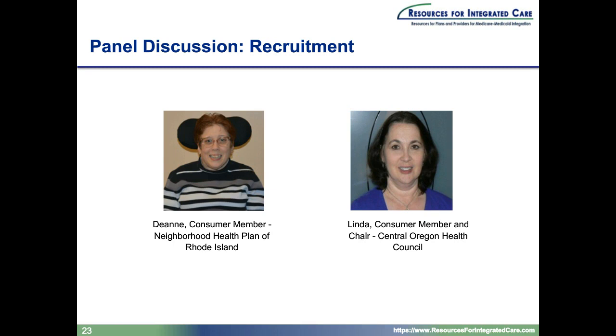Let's turn to Linda. Linda, can you do the same? Introduce yourself and talk about how you came to join the Advisory Council. Sure. My name is Linda McCoy. All 6 of my children that are still living at home with me are on the Oregon Health Plan. 4 of my children are on Pacific Source, which is the CCO. The other 2 are on what's called Open Card, which is a fee-for-service program. All 4 of my adopted children have very high medical and mental health needs and are also intellectually and developmentally disabled. So I really do understand the complexities of the Medicaid system. I know its advantages and its challenges.